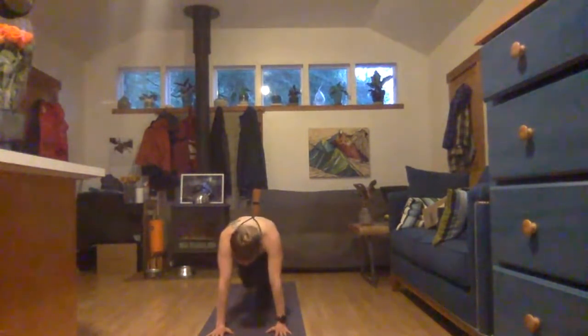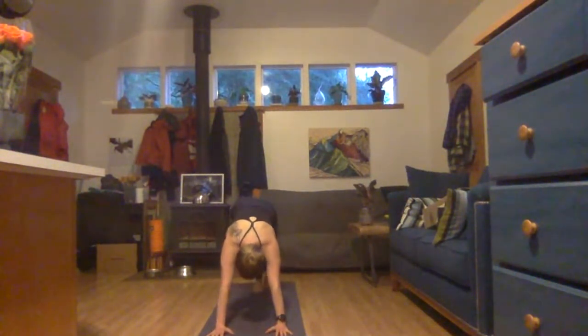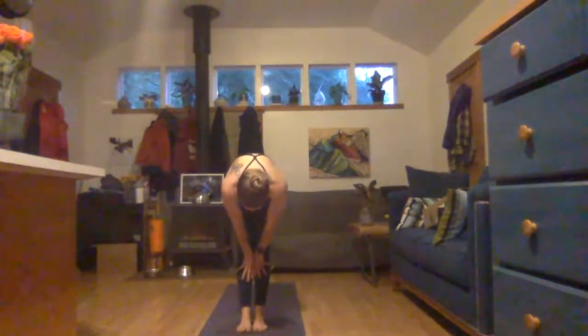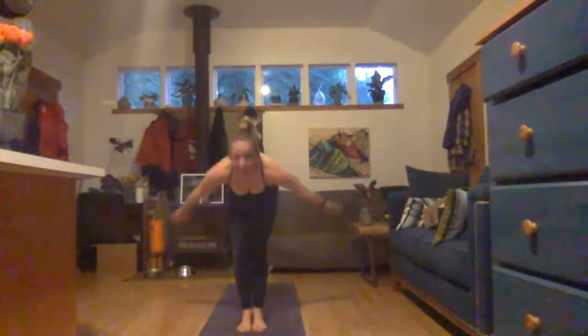Downward facing dog. Slowly walking your feet up to meet your hands. Inhale to lift halfway. Exhale, fold. Next breath in, come all the way up to stand. Big reach. Exhale, hands to heart center.